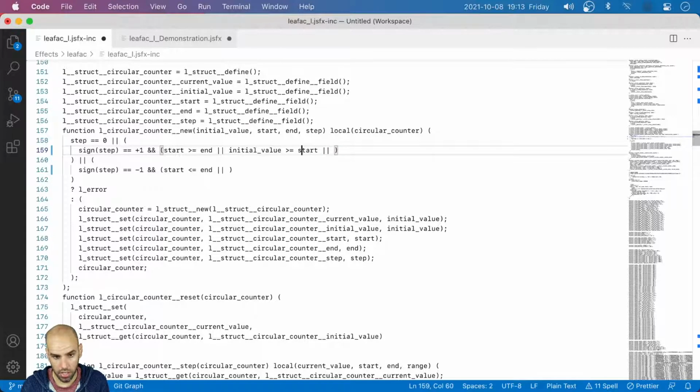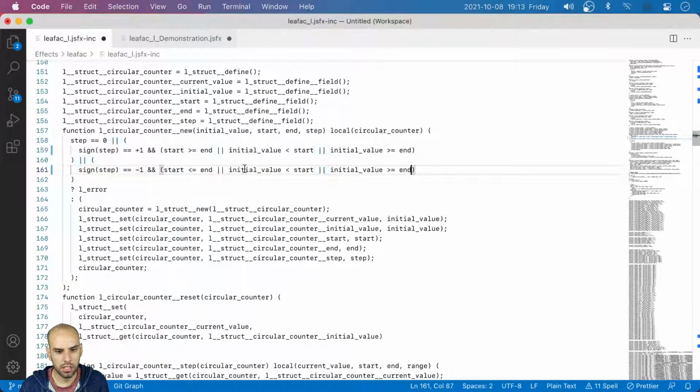And if it's not, that's an error. Or it's also an error if my initial value is greater than or equal to the end. Now we just copy and paste this and flip the values, flip the operators, and that should be right.